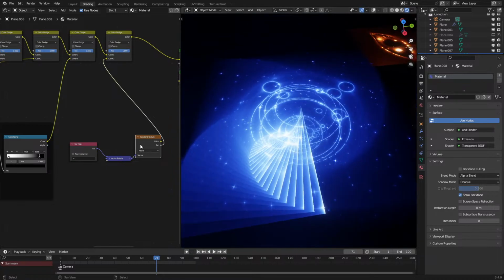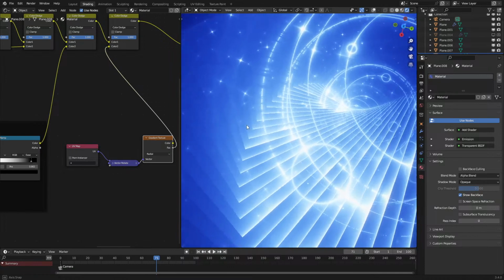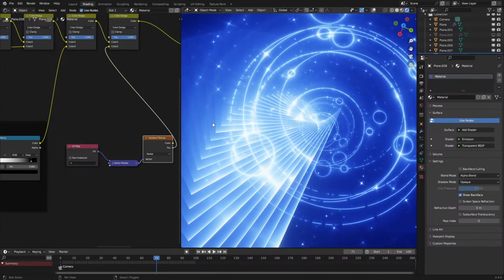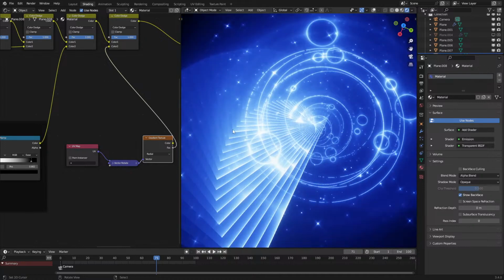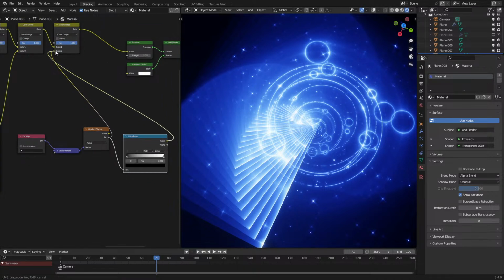Yeah, no, this might not work well. Kind of looks like stairs, in a way. Kind of does look like stairs. Wow. Color ramp to make it better.